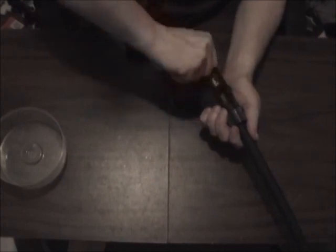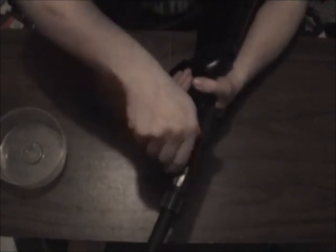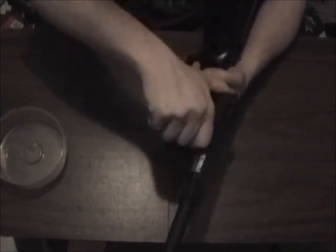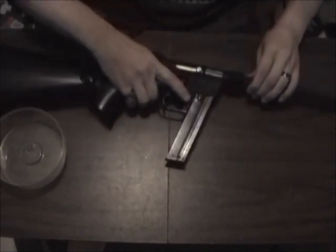Put your barrel on, and there's a little knob right here, a little cutout right there, so you just kind of fit it right together, and you'll feel it snap in. Tighten down your barrel nut. There you go. Now we'll give it another final check real quick. What I'm going to do is, it's cocked, I'll pull the trigger, and I want to cycle it. Okay, so everything's fully functioning. Do a magazine release check. Yep. So everything's back to good on it. And there you go.